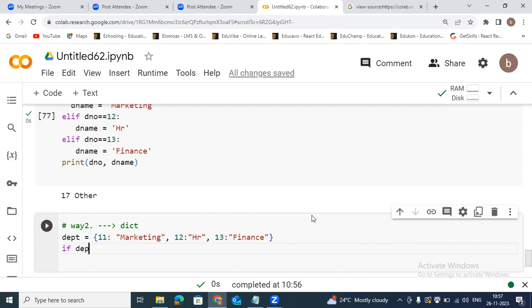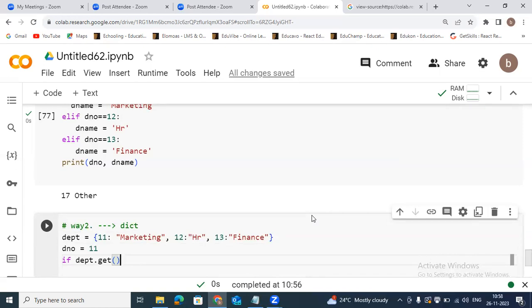If DEPT, let's keep some department number here. Whatever department number you want to pass, I'm assigning. I'm checking a condition. If DEPT dot get function, I'm taking help. What is the behavior of get? If the key is available, it returns the value.